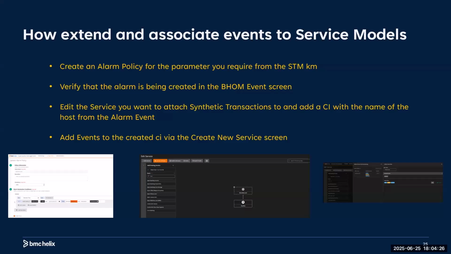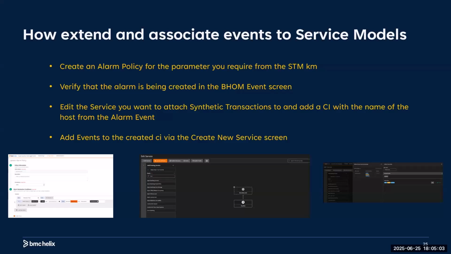I can then create a service model. Subtle hint, do not add the event to the higher level service model, because if it's a critical one, it's not going to make that service model change color. What I will normally do is create a secondary, whether it be a business service, technical service, whatever you want to call it, a secondary configuration item or service model connected to my primary business service. Then the impact will go through properly. And again, I'll show that.